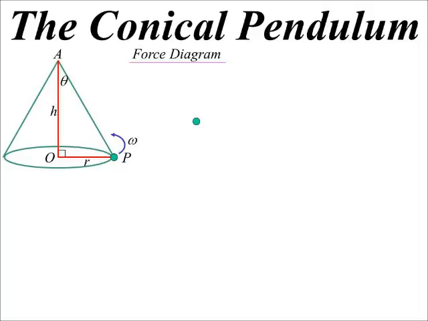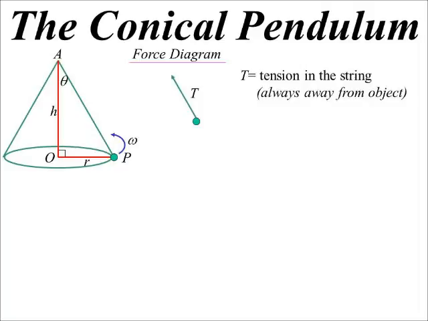Anyone else care to offer up a suggestion? Tension, it's connected to a string. And we said whenever it has a string, there'll be tension going up there. So there we go. Tension up the string, always away from Bob. And there's force due to gravity going down. That's it. Remember, centripetal force is a resultant force. It's not an actual force that's on there.